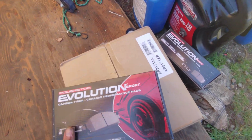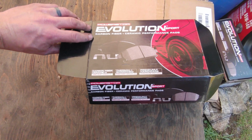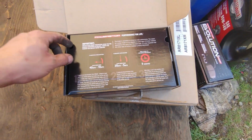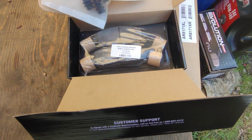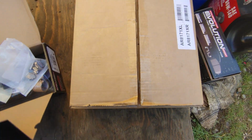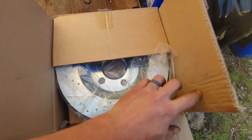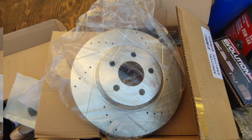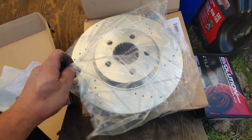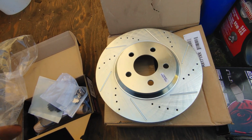Now our new stuff is here. Powerstop Evolution Sport. New pads. New rotors. Let's spray this down and get it ready for install.